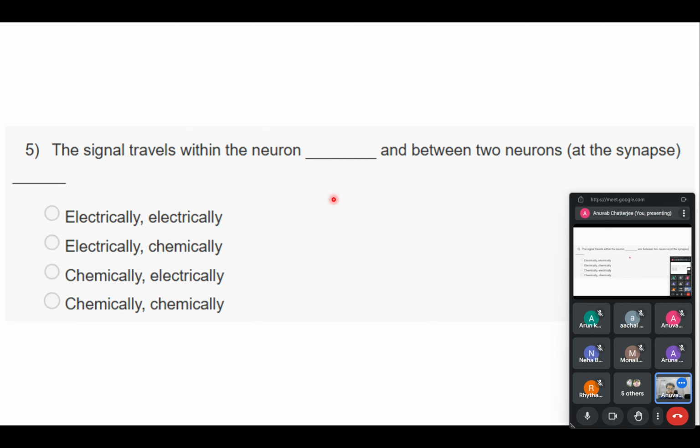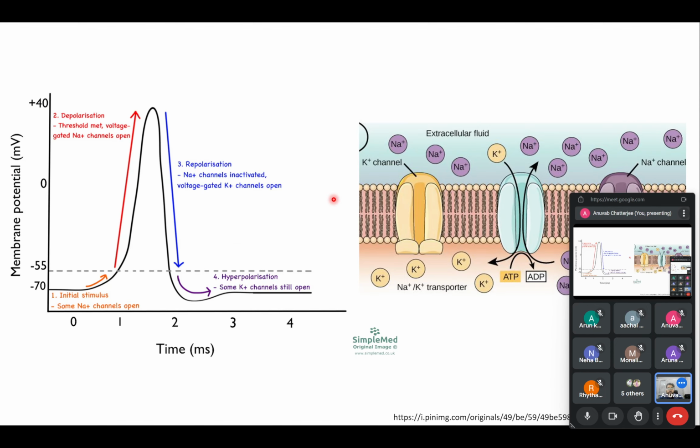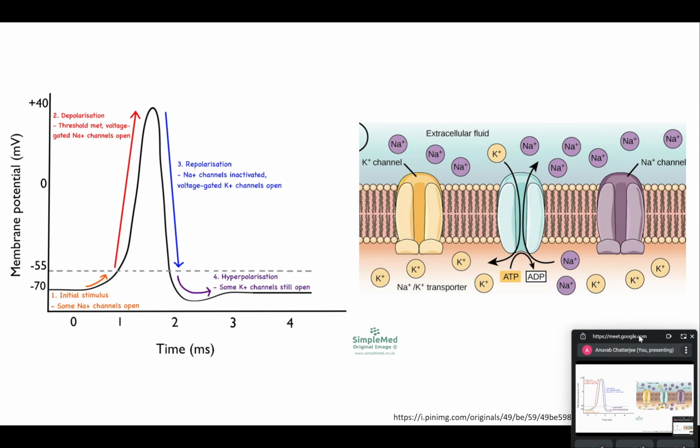Okay, so we'll be discussing a bit, brushing up on our already acquired knowledge of action potentials and how exactly the electric signal travels within the neuron. As we know, the information within the neuron travels electrically. So how exactly does that happen? That happens through three different ion channels present on the neuron's body.